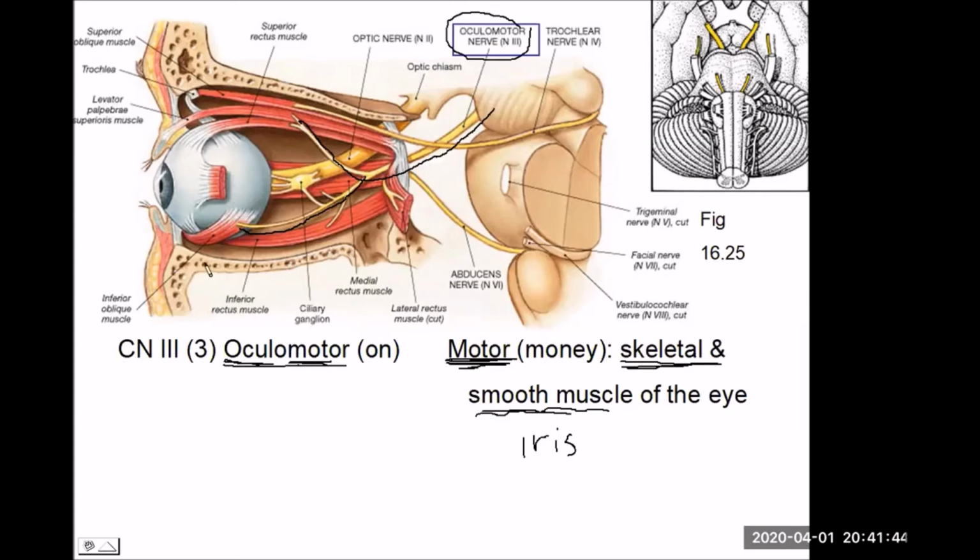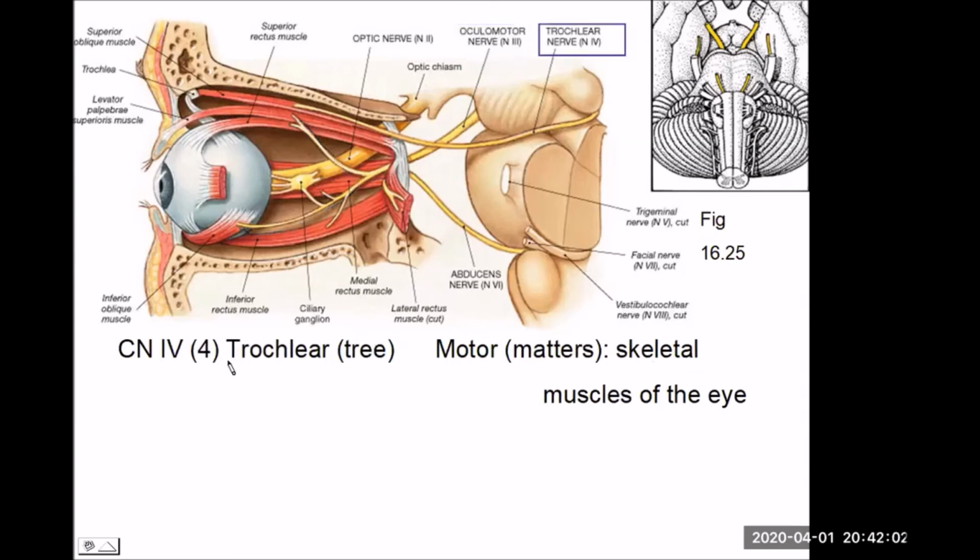And keep in mind, one eye has 6 different muscles. Remember the 4 rectus muscles, the 2 obliques. The oculomotor only controls just a few of those skeletal muscles. So that'll lead us to number 4, the trochlear nerve, and you notice the same image, and it has a similar function, but however, it's only controlling skeletal muscle of the eye. And again, you could use the little figure to follow. We don't have to be specific and name which exact skeletal muscle, but it's important to note that the trochlear nerve only controls just skeletal muscle surrounding the eye.